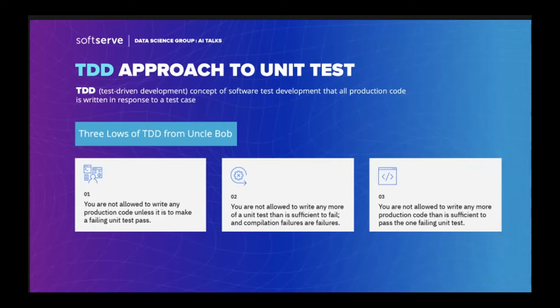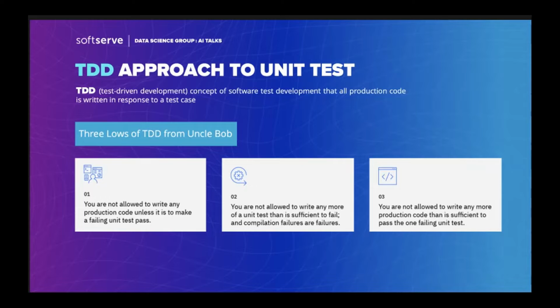The second one is you are not allowed to write any more of a unit test than is sufficient to fail, and compilation failures are failures. And the third one is you are not allowed to write any more production code than is sufficient to pass the one failing unit test. Also, there were a few improvements after Uncle Bob wrote these three laws.